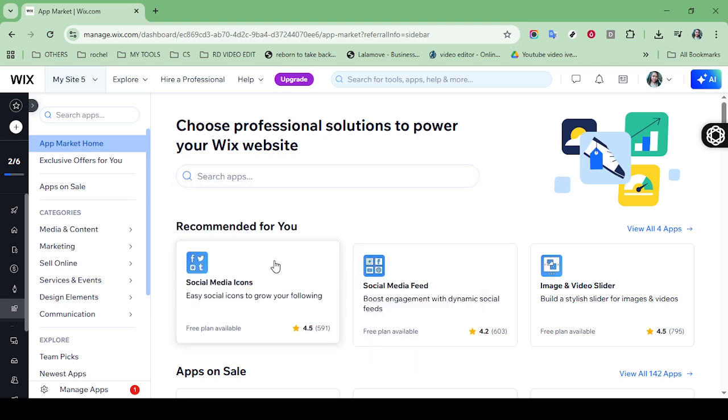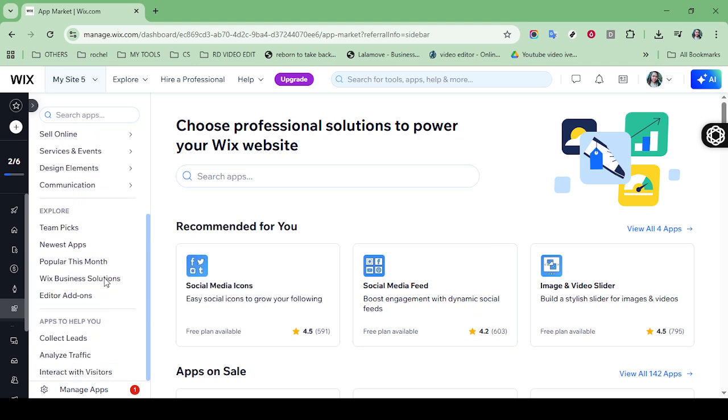It's as easy as drag and drop, but keep in mind that placement can be key to ensuring visibility and impact, so consider where visitors will most likely engage with it.